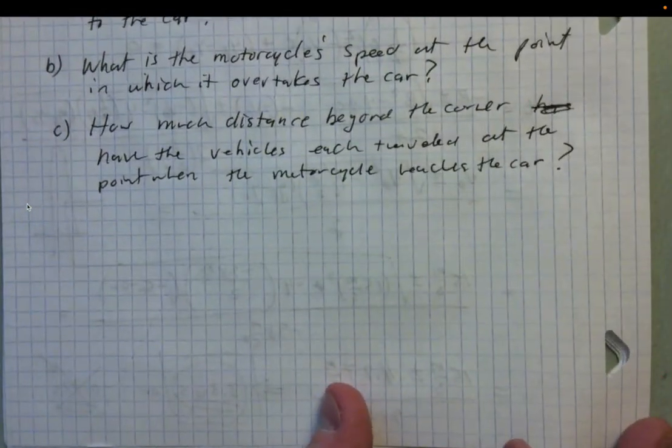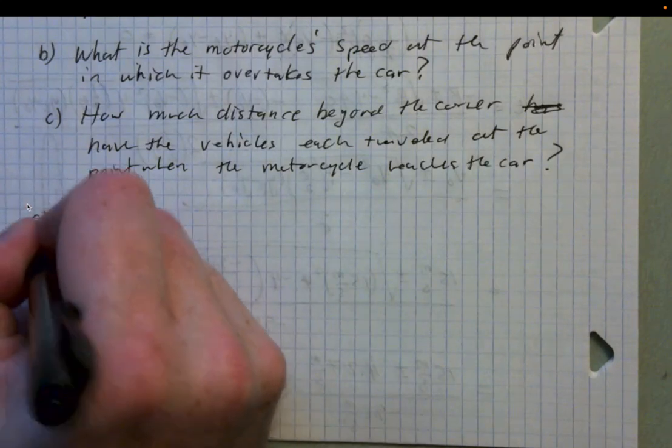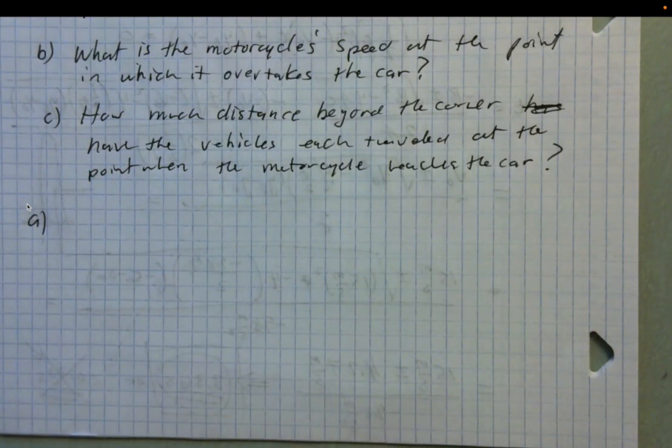All right, I've assumed you've done your homework and tried to solve the problems already. So part A, right, we've got the car speeding past the motorcycle initially, but the motorcycle is accelerating and is going to overtake the car's velocity and then eventually overtake the car's position. And so the question is, how long until that happens? How long does it take for this motorcycle to reach the car?